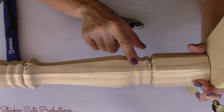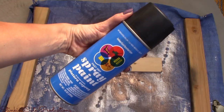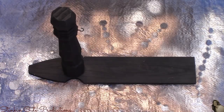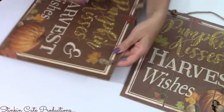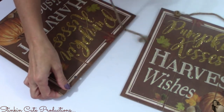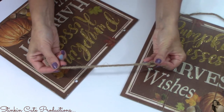You should be left with hooks in two spots on your table leg. Using this black flat spray paint from Walmart — under a dollar — I'm giving the whole piece a nice coat of black paint. Now taking these two sets of signs from the Dollar Tree, I'm going to remove the twine that is attached to the top of both signs. I'm setting the twine aside because we're going to need it in a minute.